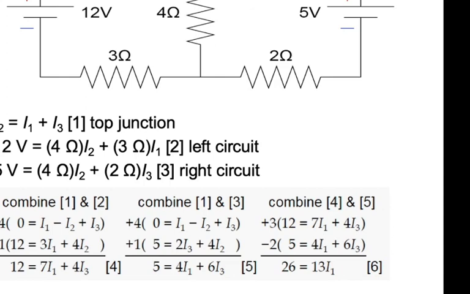Then we can also combine this first and this third. And in this one, we also are trying to get rid of I2, right? Always try to get rid of the same variable, whether you're using substitution or linear manipulation, so that we're left with only 2 instead of 3 variables. So did the same steps here, ended up with this equation with no I2 in it. Now you can combine these two to solve for I1, right, through linear manipulation.